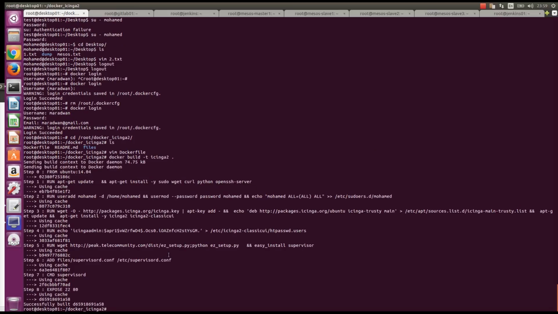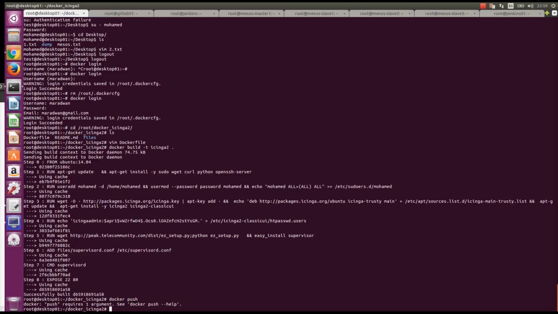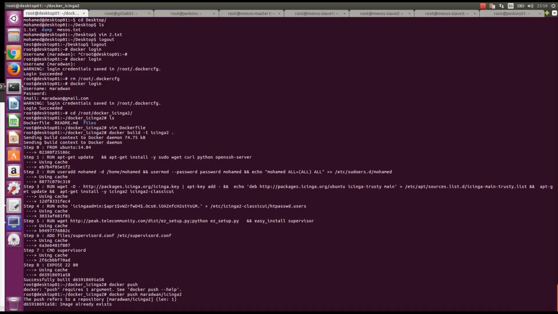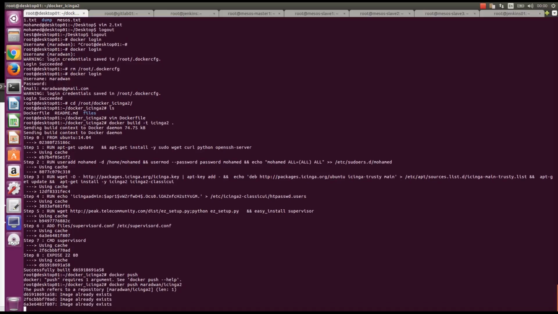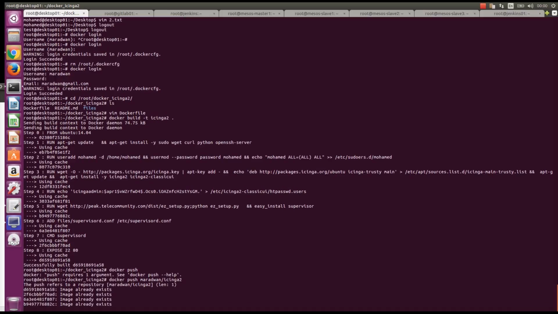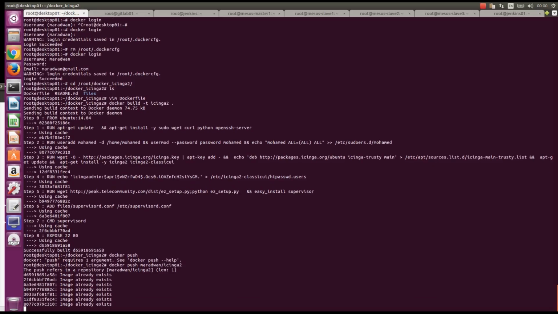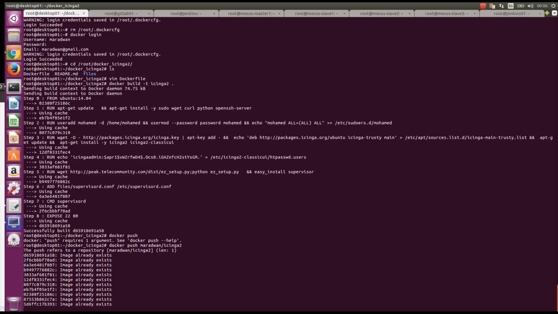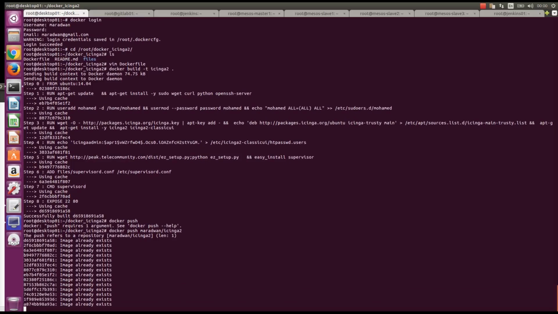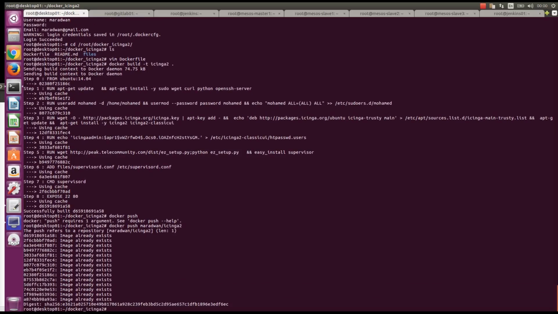Okay, it's built. Then you can do Docker push. The images already exist, but normally you can do this. So you have a Dockerfile, you have your changes, create an image, push your image to your Docker registry.